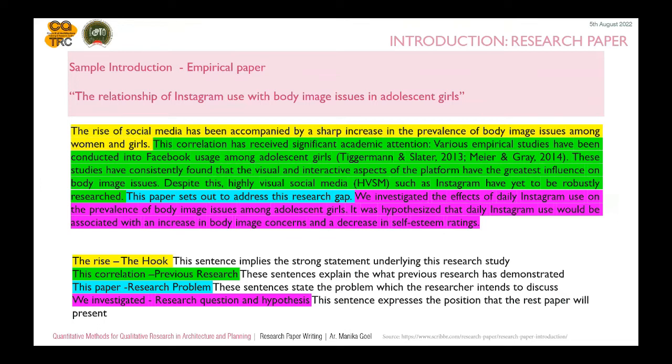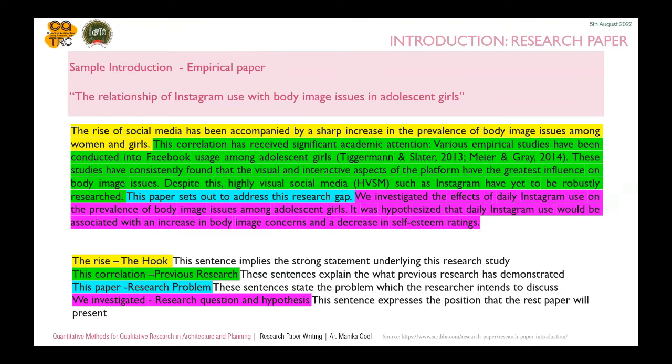This paper sets out to address this research gap. We investigated the effect of daily Instagram use on the prevalence of body image issues among adolescent girls. It was hypothesized that daily Instagram use would be associated with an increase in body image concerns and a decrease in self-esteem ratings.